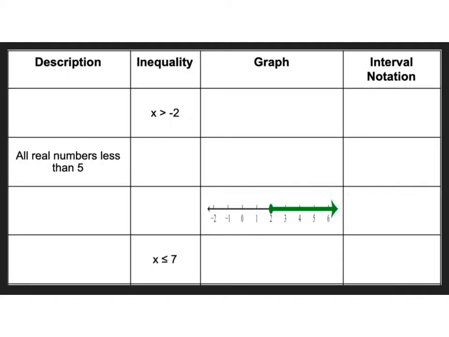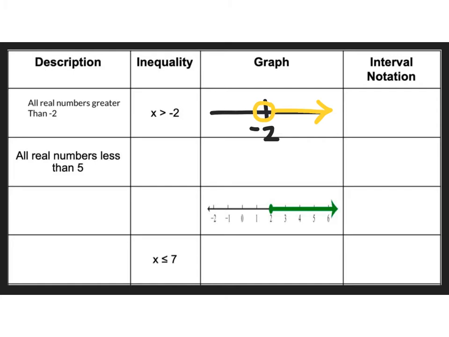In this lesson, you will learn how to express solution sets in interval notation. So let's tie this to something you already know, inequalities. The statement x is greater than negative 2 would include all real numbers greater than negative 2. You know to graph these on a number line with an open circle on negative 2, and you would shade all values, or all real numbers, that go to the right or are greater than negative 2.